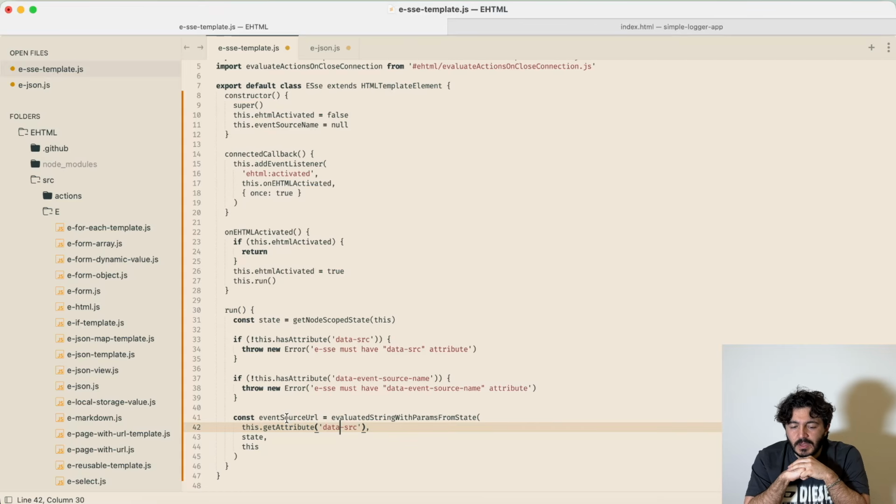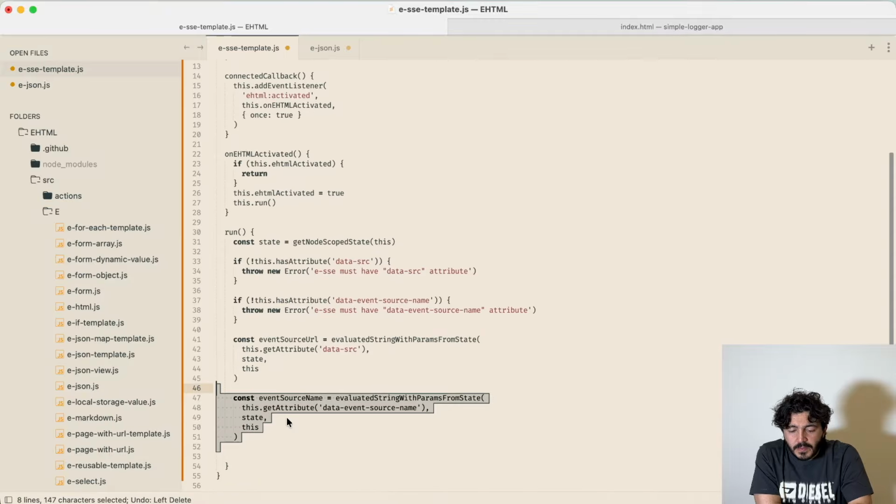I don't know, this is something that might change in the future, but overall it's just something that I came up with by using the framework a lot. So just by practice I decided to evaluate during the logic run.